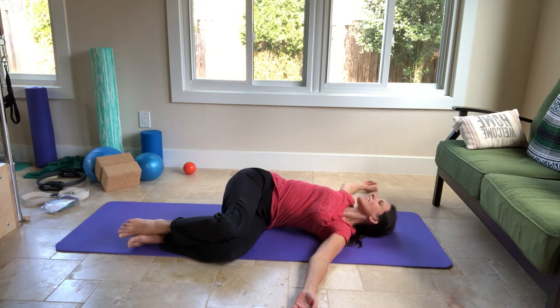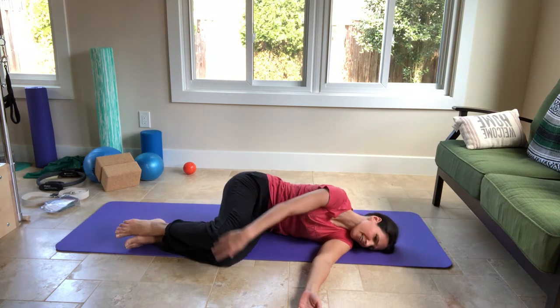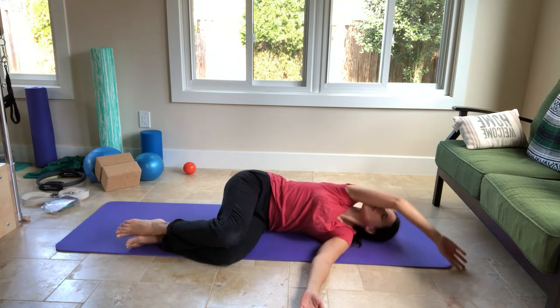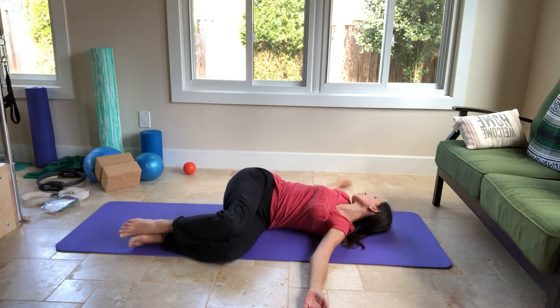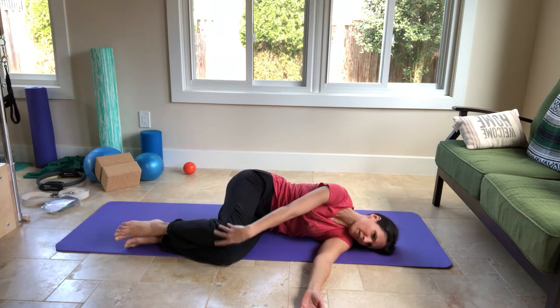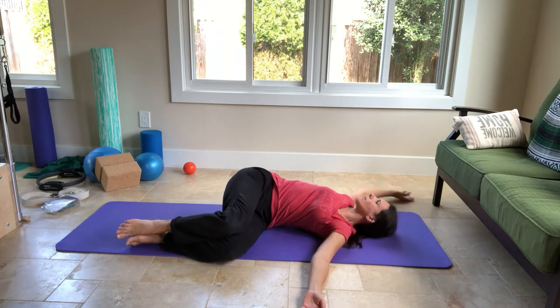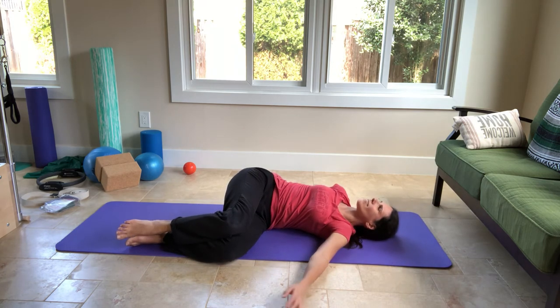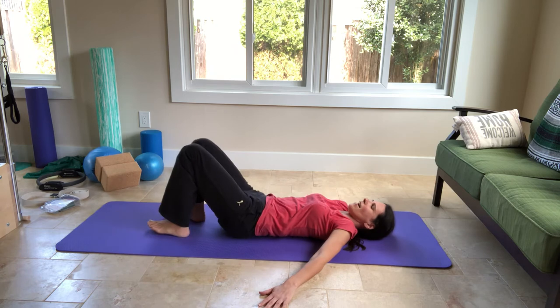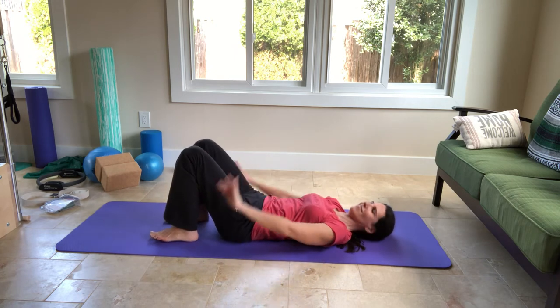Open the chest. Make sure you're breathing. And then two. You can gaze to your hand and turn your head a little more. And last one. Nice. Now lie down on your back. I already feel a little better.